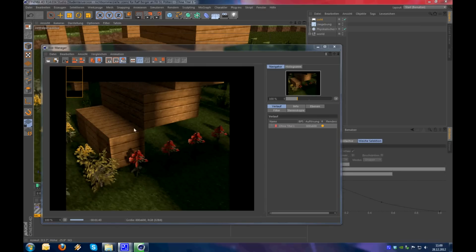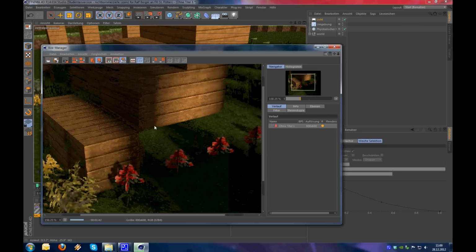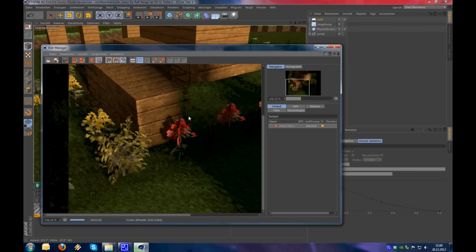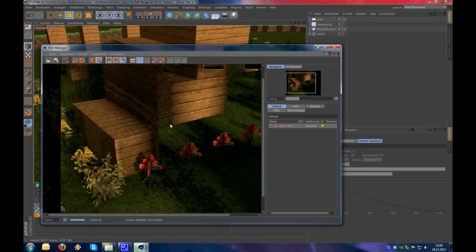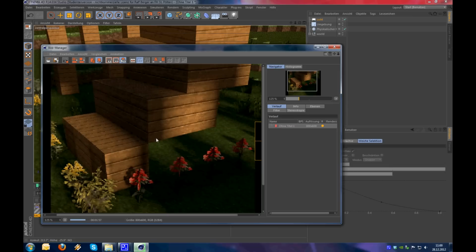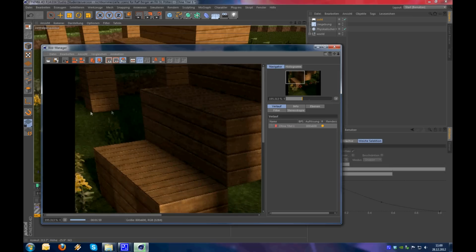So look what we have here. I hope you can see it. Besides our normal shadows from the area light, we have little shadows on the edges here in the flower, and here on these edges, even over there.